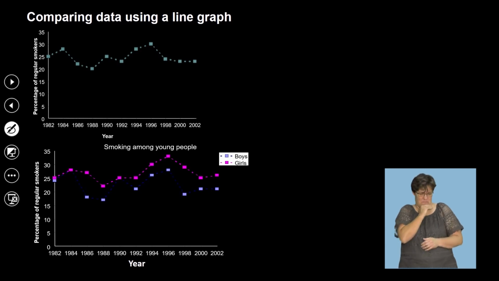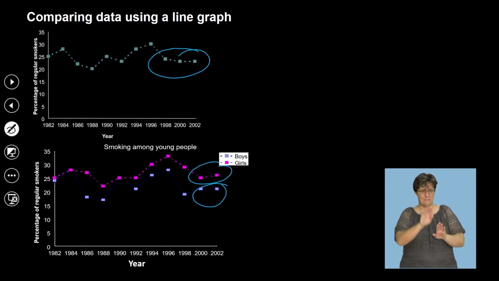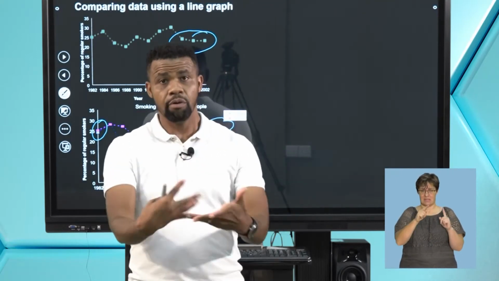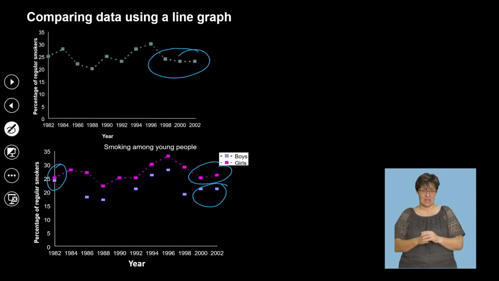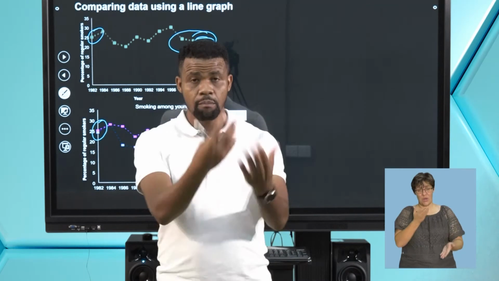What does this mean? I mean, there's the same pattern between young people and older girls. But we can see that the boys started with this high number, similar to the girls, but now we have less and less boys smoking at the age of 11. Similarly, among all the people, we have less and less people smoking. Even among girls. But we still have lots of girls smoking compared to boys.